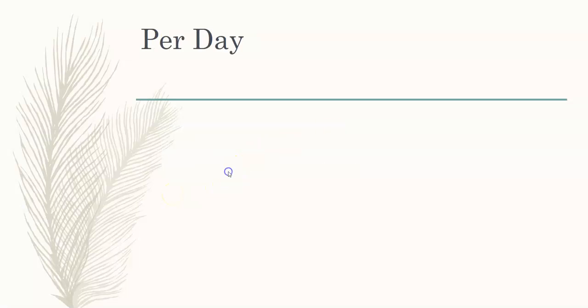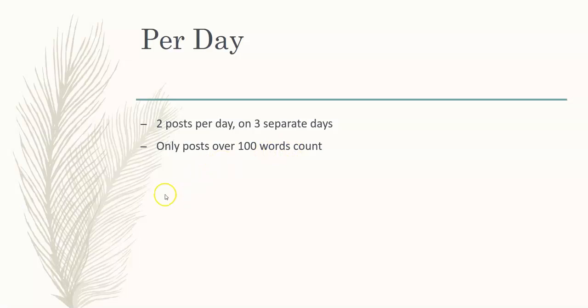So a lot of students know the policy is 2 posts per day on 3 separate days. So if you are posting just 6 posts for the week, that doesn't necessarily mean you're going to get full credit. Okay, so it's 2 posts per day. Only posts over 100 words will count unless you're replying to my tutorials. All right. If you're not sure, you can ask me in a private forum, hey, if I reply to this in DQ1 or 2, does it count towards participation? I can quickly reply and let you know.